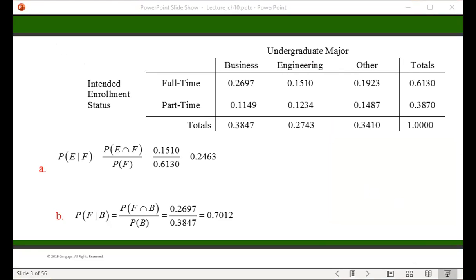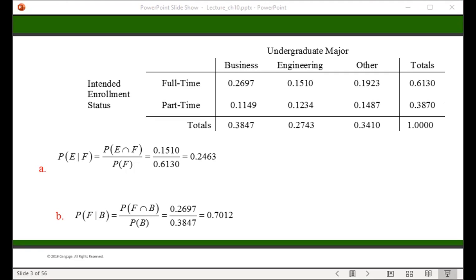And of course the margins are the probability of being full-time on the rows, being part-time on the rows, being business on column, engineering on column, and other on column. So those are our marginal probabilities, and the joint probabilities, again, are the ones in the middle.